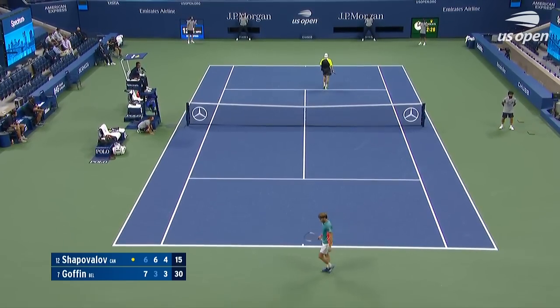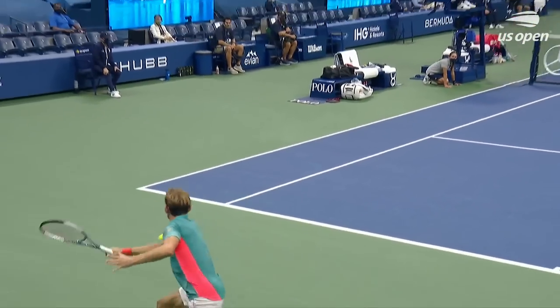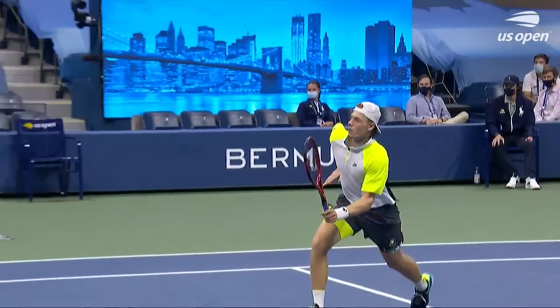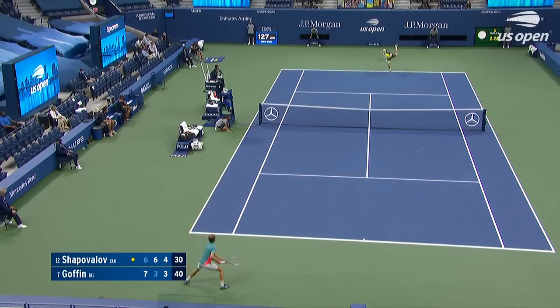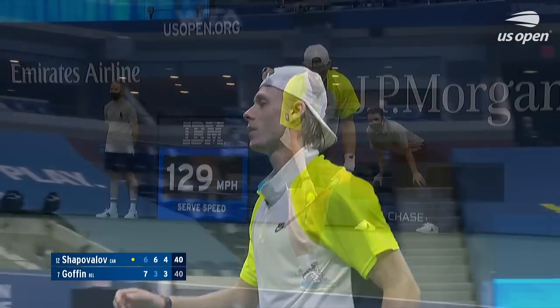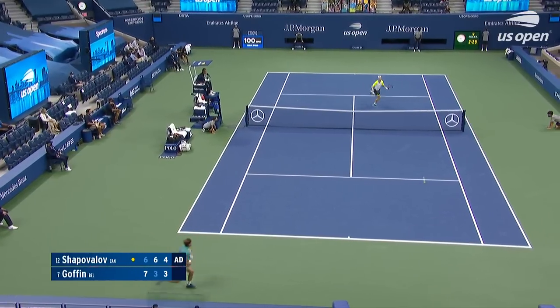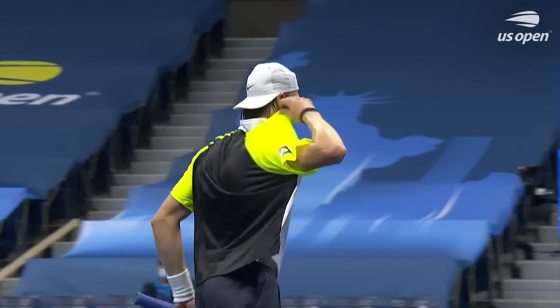Wow, that's a really good volley there. And he forced Shapovalov to come up with a pretty tricky volley here. Denis moved forward so quickly to get to the ball before it dropped below the level. And sure enough, he goes T once again. A break point saved and a little serve and volley on game point. Denis Shapovalov is out to a 5-3 lead in the third.